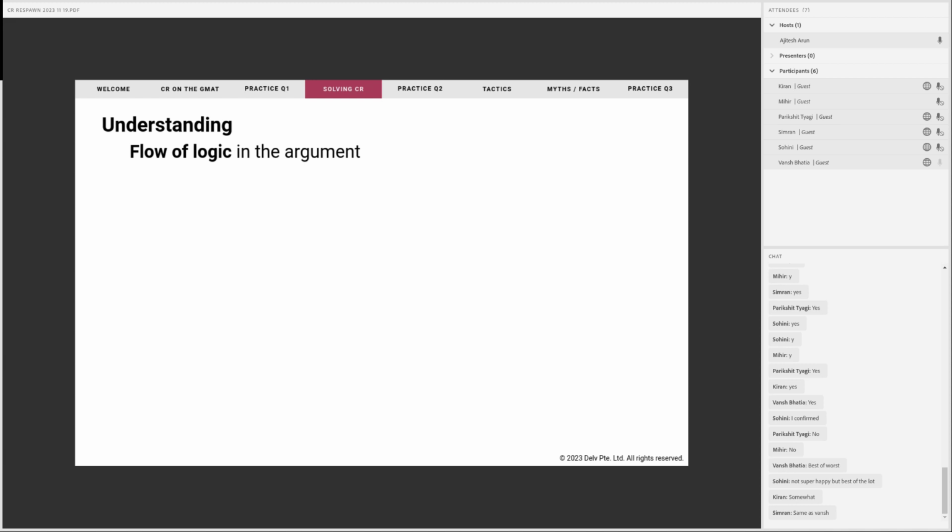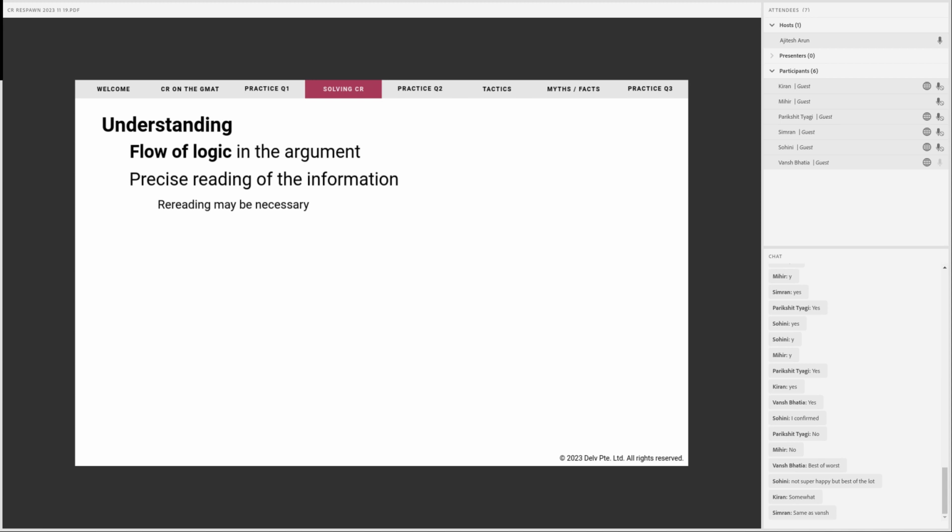And as we discussed, minimizing the gap between what they are telling us and what we are taking away from what they're saying. That is what we refer to as precise reading of the information. Be very, very clear about what they are telling you and be open to rereading the argument or the stimulus or different parts of the question if you have to.